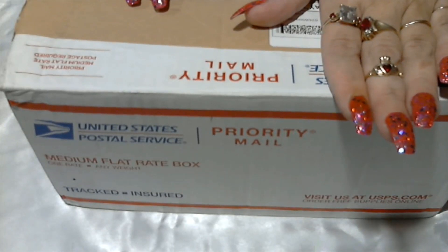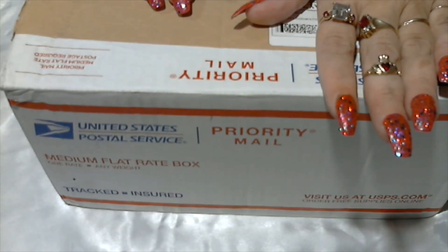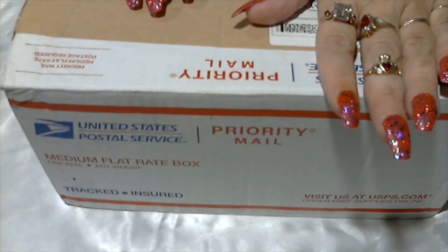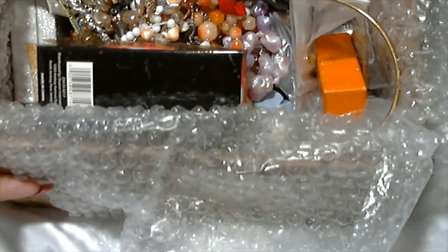Today I'm going to be opening a box from my friend Mike at Flippin Goodies. I'm going to probably just do a little bit at a time because this is big and it's probably tangled up. I already cut it open so I wouldn't have to do that on camera, and then I'll stop and either finish the video or come back and edit it so it's all together and won't take a million years like my last video.